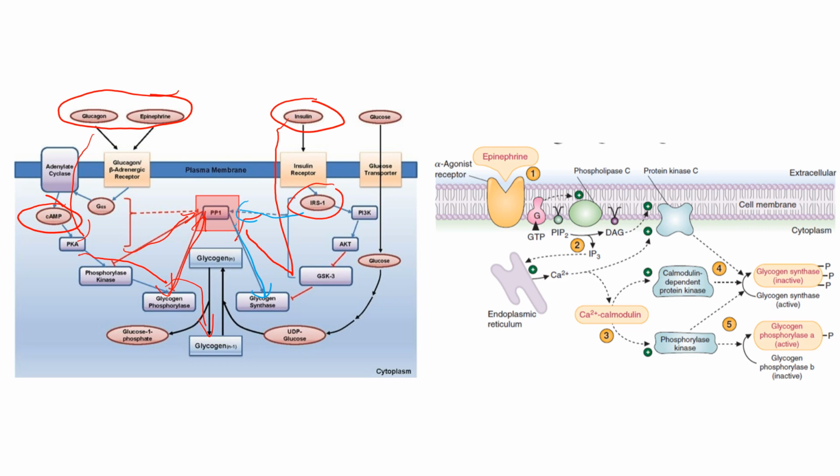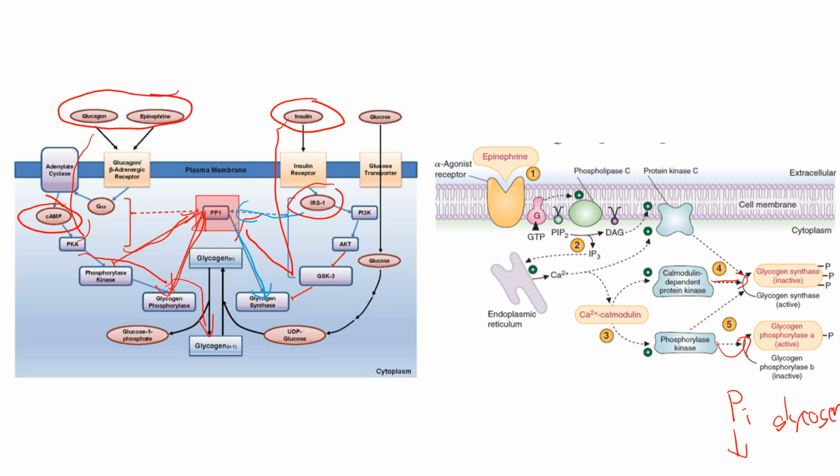So for example, when a phosphate is added to glycogen phosphorylase, that will put it in its active form, and this will break down glycogen. When this protein kinase phosphorylates glycogen synthase, it will actually become inactive. So one way you can think about it is if inorganic phosphates are high in the cell, that probably means glycogen is being downregulated, and then the opposite is true as well.